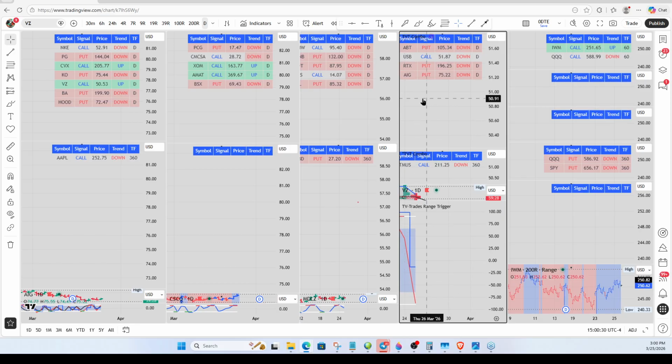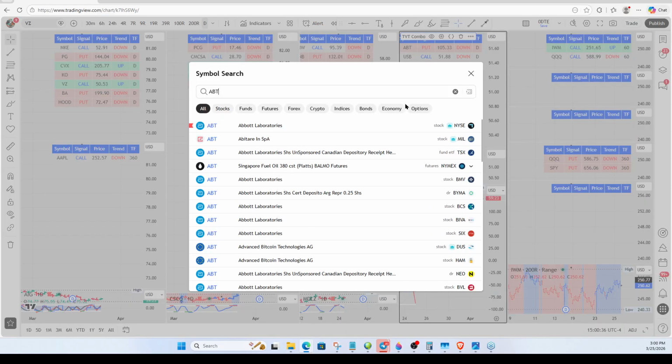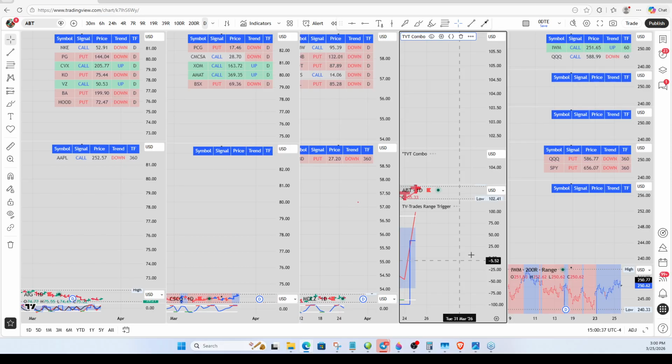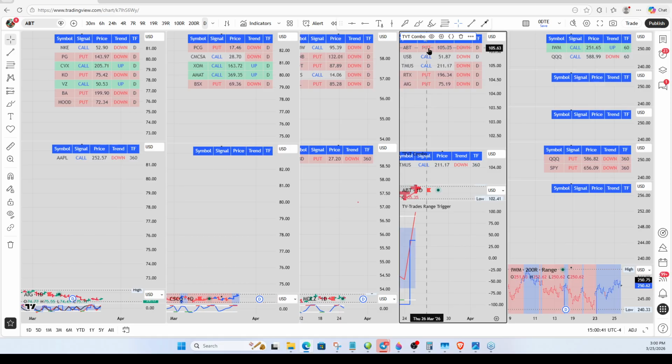But, you know, you'd have to keep going through all these, and that's what I do for you right now. I go through all these before I put them out. I go through them all and see if it did qualify. Like that right there did qualify. So Abbott Labs right here is a valid put. So that would make the list.